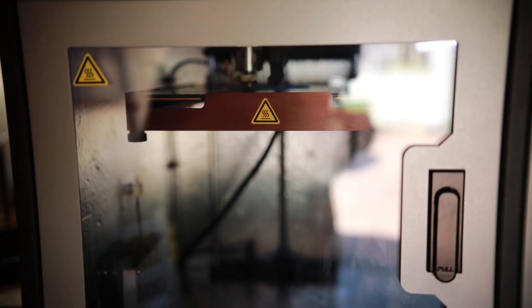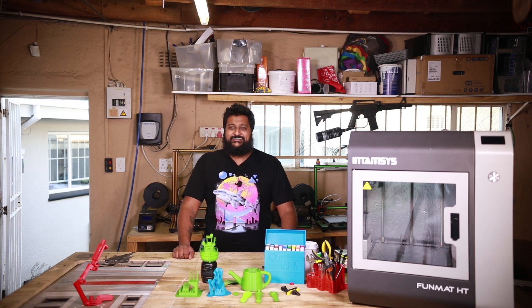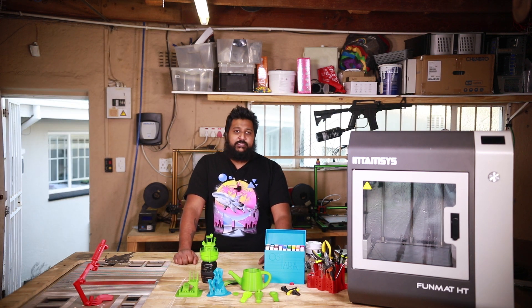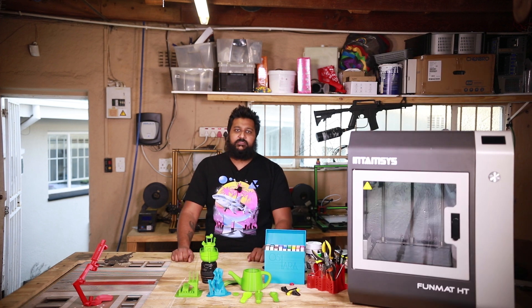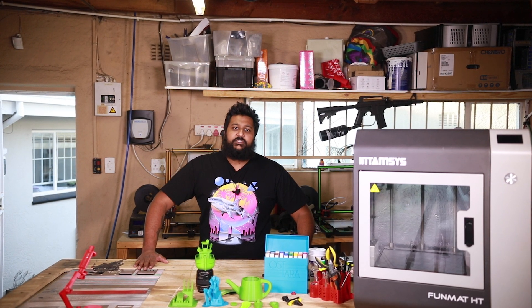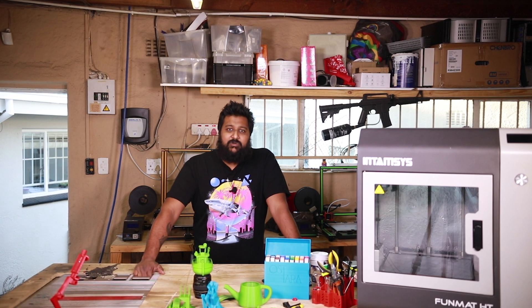So what can you do with this behemoth of steel and glass? Well, for one and probably the most pertinent reason — peeking into the future of medical application technology — I'm talking about PEEK, or polyether ether ketone. Not that diet your gym buddy is on — I'm talking about the thermoplastic that, due to its high temperature retention, has fantastic mechanical and chemical resistance, making it highly resistant to thermal degradation. This means printed PEEK parts can be used as an advanced biomaterial for medical implants. Please don't think you can buy one of these and start biohacking your pelvis for more thrust or something like that.